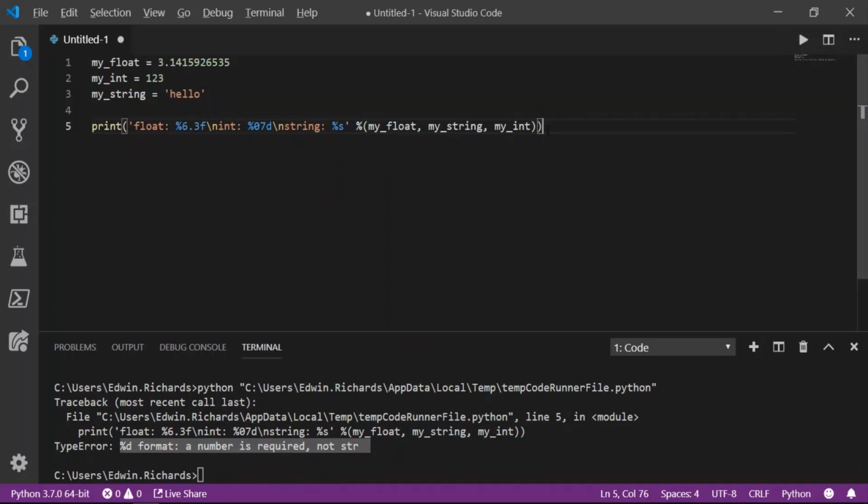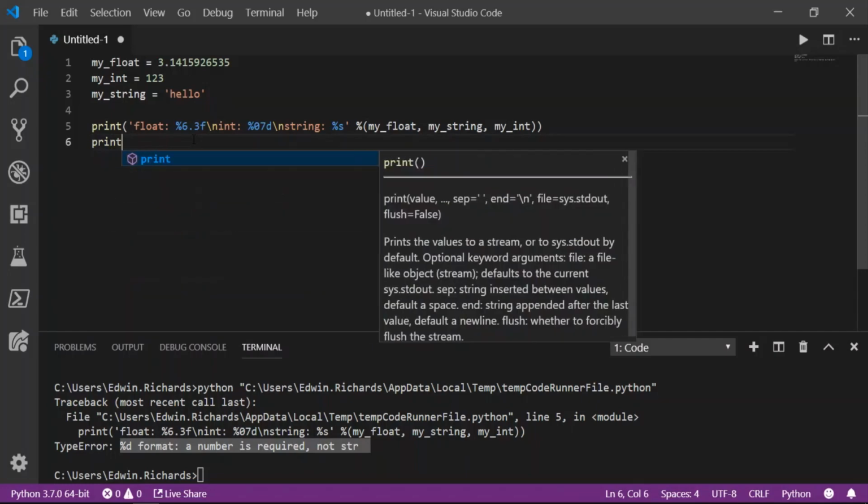All right, so let's do this. I'm going to show you one other. That was the original way that Python did formatting, and this is also the same for many other languages, including C, C++, Java. There's a few different ways you can format, and they all use the same sort of syntax, with the % and the letters and the numbers in between and all that stuff. So once you learn it for Python, you pretty much know it for the other languages as well.